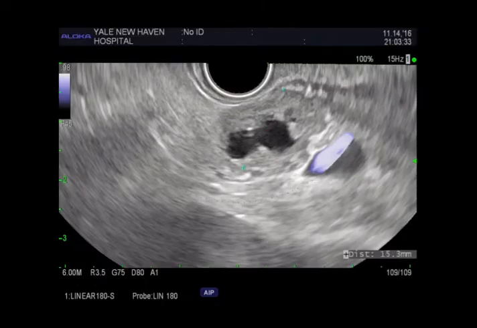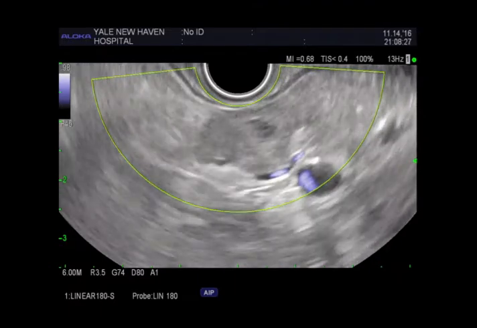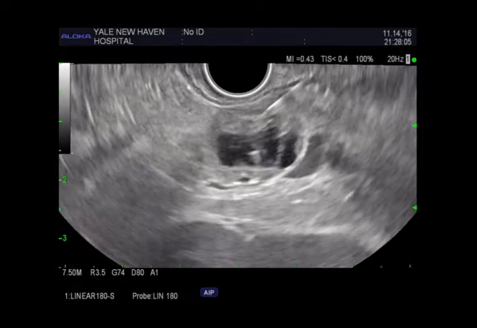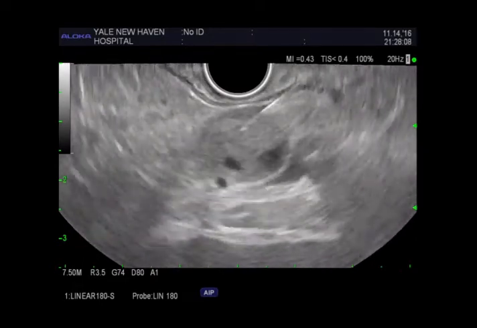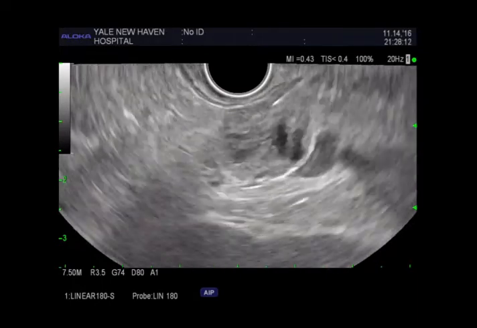EUS identifies a lobulated anechoic cyst. A diffusely thickened wall, which is more hypoechoic than the surrounding pancreas parenchyma, measuring 4 mm, is identified. Doppler study excludes the presence of blood vessels. A 25-gauge needle is utilized to target the cyst wall, and a cellular sample consistent with neuroendocrine tumor was seen on on-site cytology.